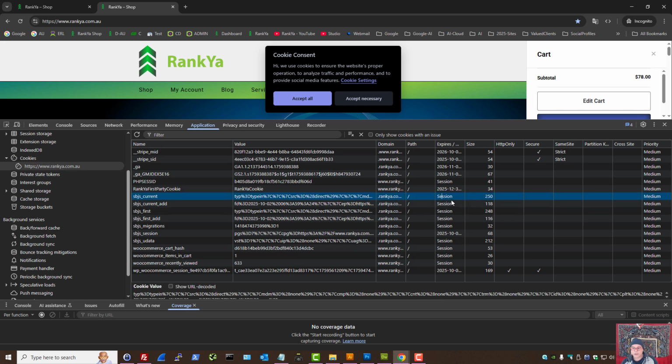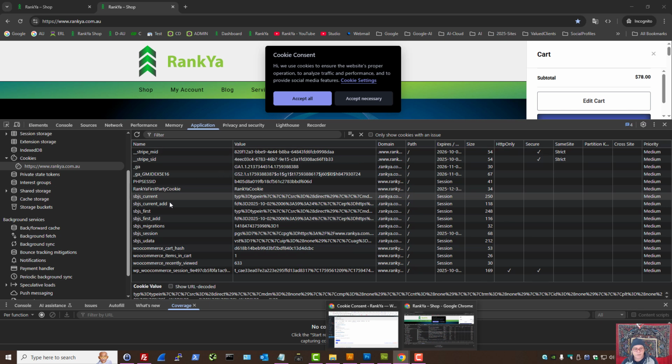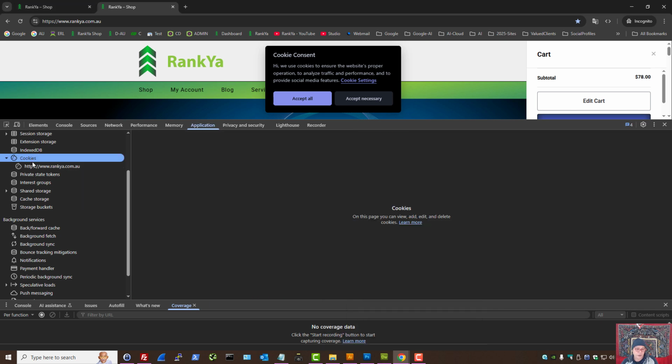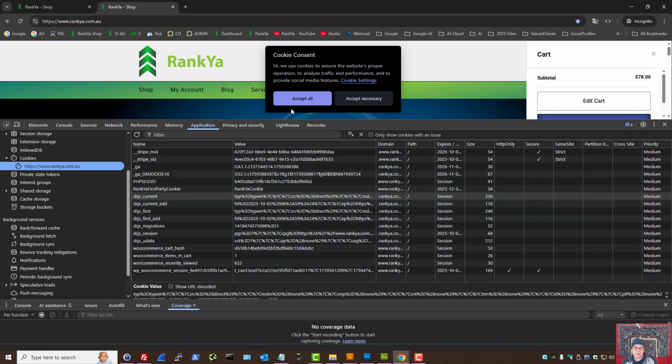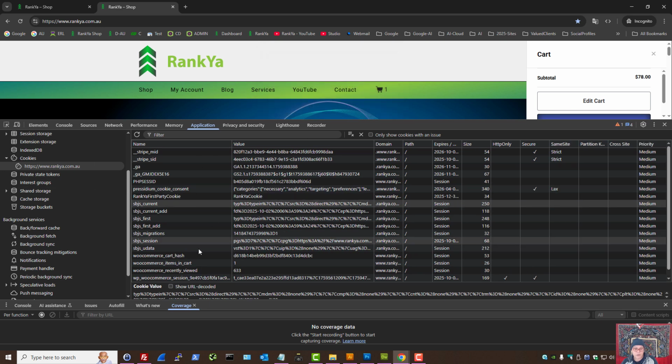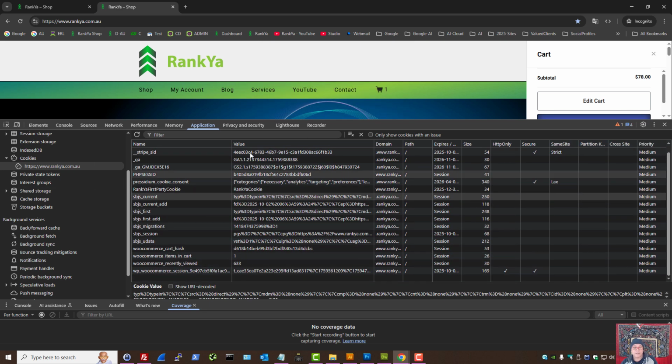Because if it's a session cookie, it's a session cookie. So all this information is available under Web Developer Toolbar, Application tab. Look at cookies. When you accept all or reject all, take a look at what's been set.